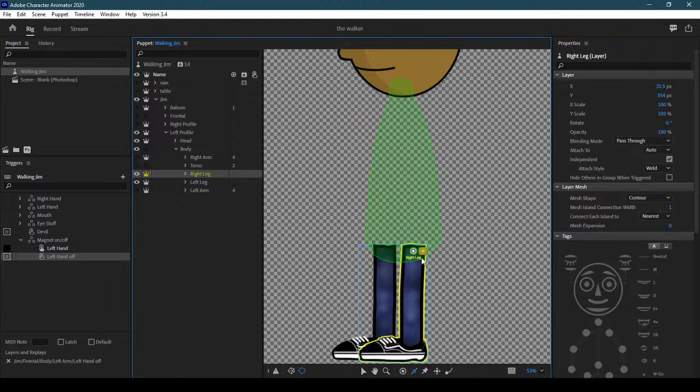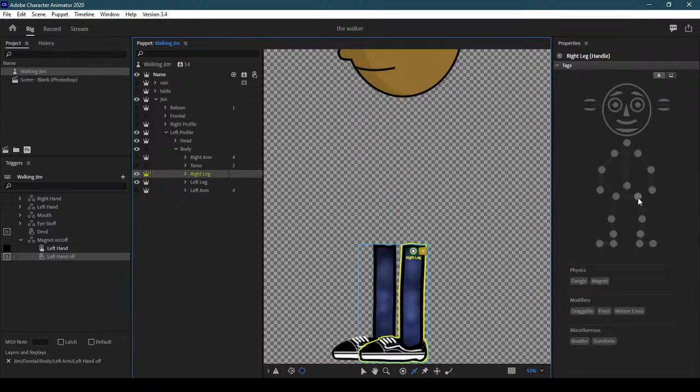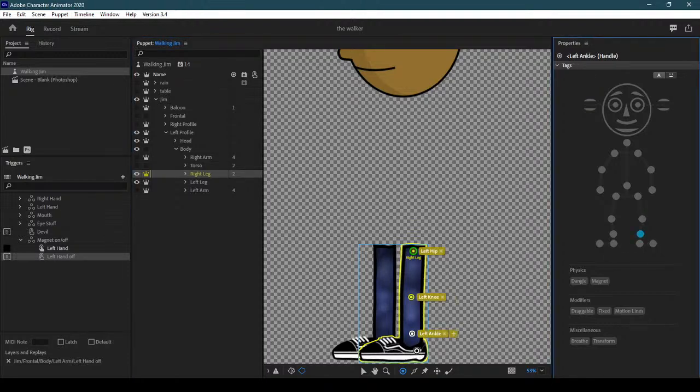Now this leg. And add these handle bones here on the side.